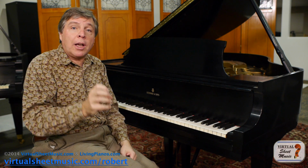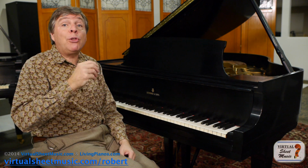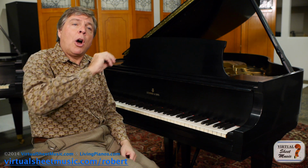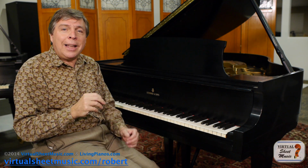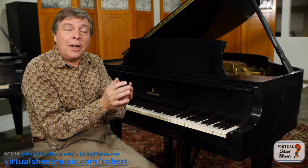Look at chunks of music. The larger the chunks you can absorb at a time with your eyes, the more fluid your reading will become. Try it with some music that you are somewhat familiar with, but not intimately familiar with, so that you can get the sense of reading chunks of music instead of reading note by note. And you too will be essentially reading ahead.